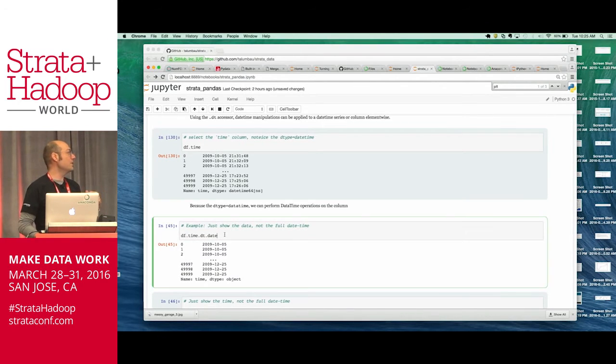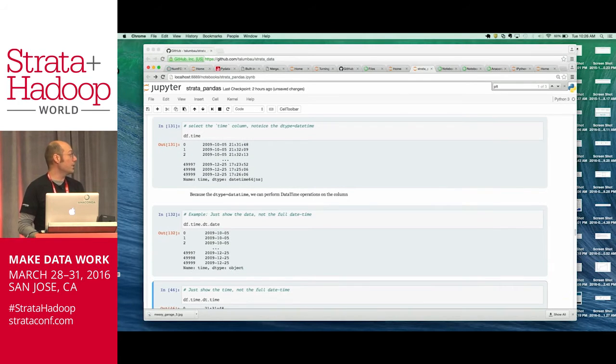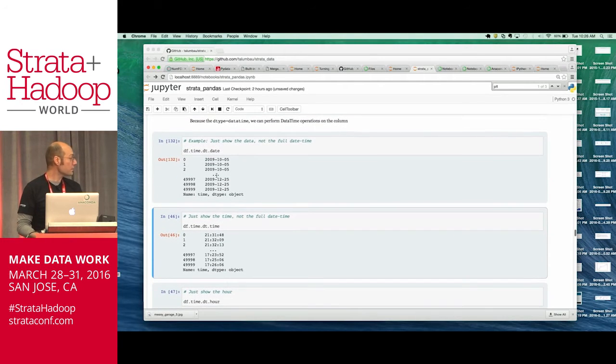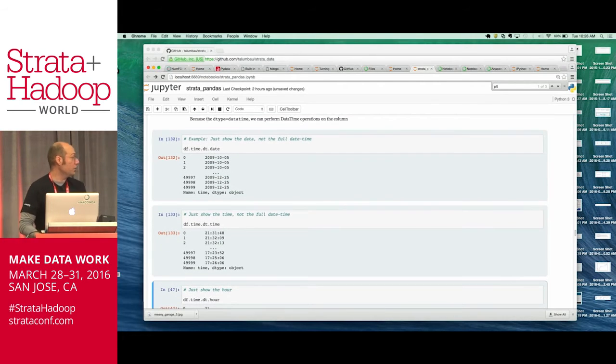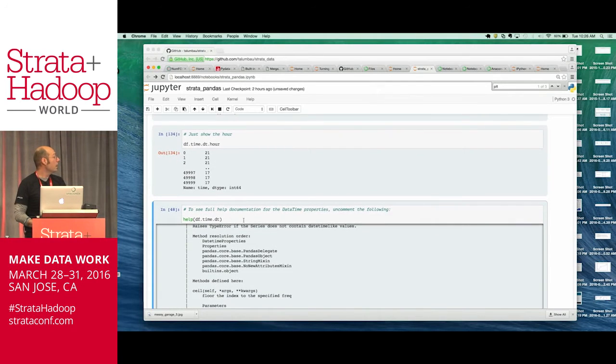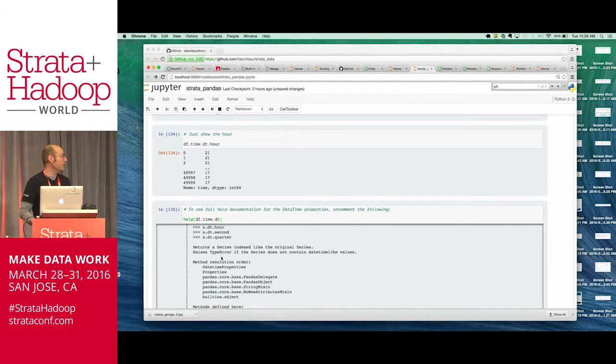And this gives us the ability to get more information and actually work with the fact that it is a real datetime object. In particular, we can grab pieces of that datetime out: if I just want the date, day, month, year, or just the time associated with it, or the hour, and there's a ton of these. So instead of using the question mark syntax, you can use help, just the standard Python help, and see all the different answers here.